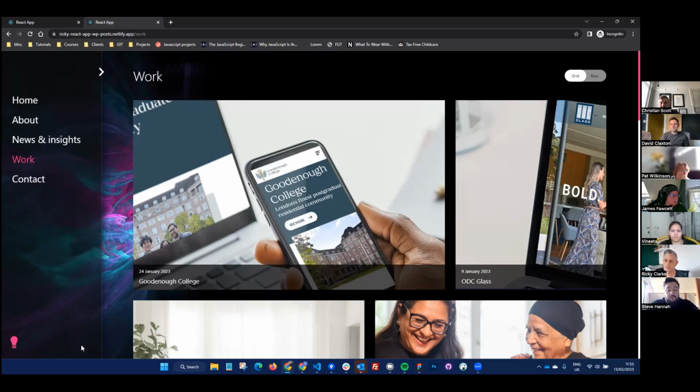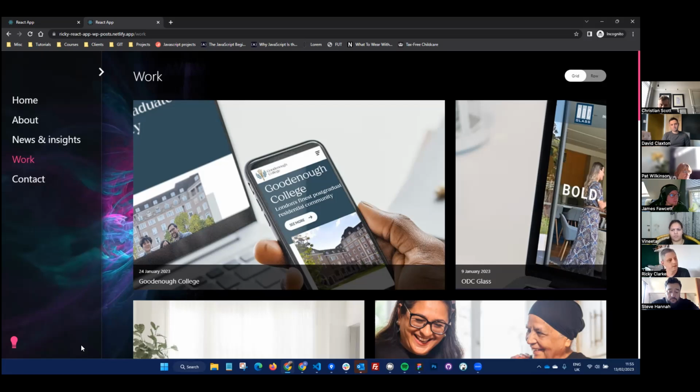Where's the actual data stored? So that text, Good Enough College, is that stored in the... It's WordPress. That's pulled through from WordPress, yeah. So it's all pulled through live on the API. So when you say click on this button and show me this, it's going to the API, WordPress, give me what I need. Yeah. When you load the page, it fetches it. It goes, this component needs this URL, and that URL will be to WordPress, and it will say, we need this, send it back, and then that's how it comes back.